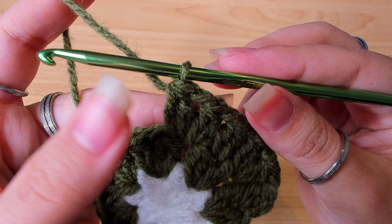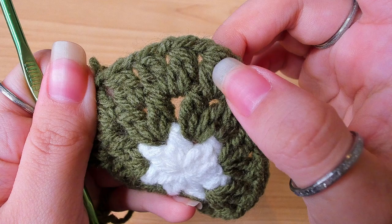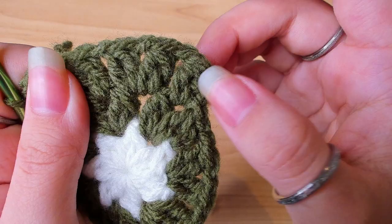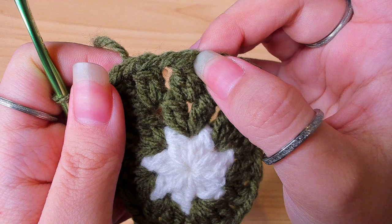Chain one. So we're just alternating between one double crochet, two together in the first space, then two double crochet, two togethers in the next space, one in the next space, two in the next. And then every time you finish a double crochet, two together, you're going to chain one always. So I'm going to go ahead and finish this round.